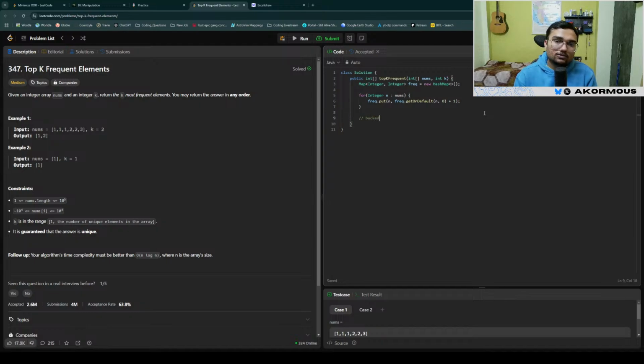Then bucket sort. Basically, we are putting all of the numbers which have the same frequency in one bucket. That is the logic. Bucket equals new ArrayList of size nums.length plus 1. The maximum frequency possible is nums.length. Why are we doing plus 1? Because we need to store the max frequency in an index. That's why.